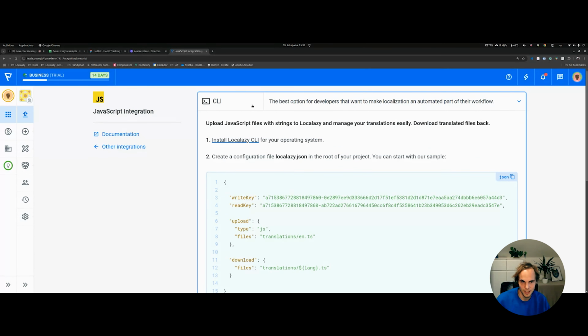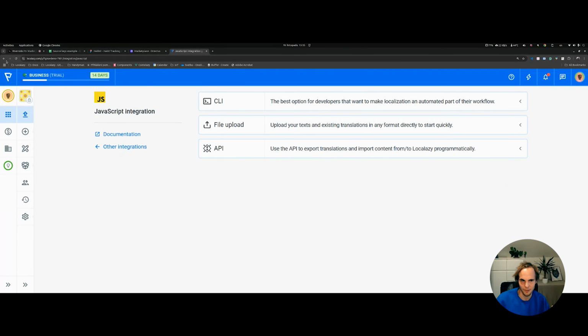And at the end of the configuration, if you do it just right, the ideal outcome is that the developers don't need to think about managing source keys and managing the integration with Localazy at all. They just create new source keys, and all the rest, both upload and download, happens automatically. So that's the ideal outcome.